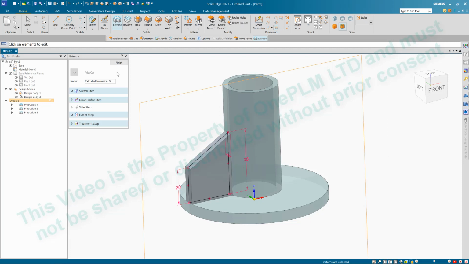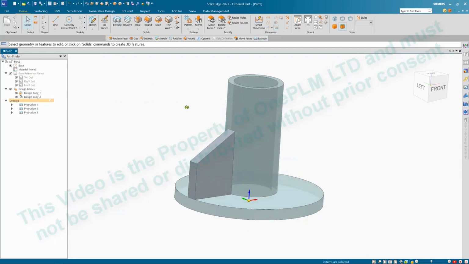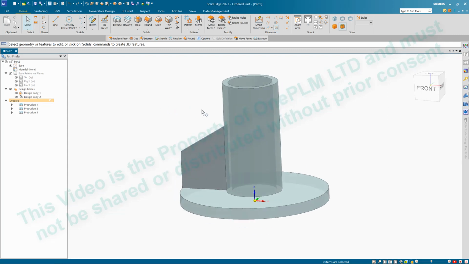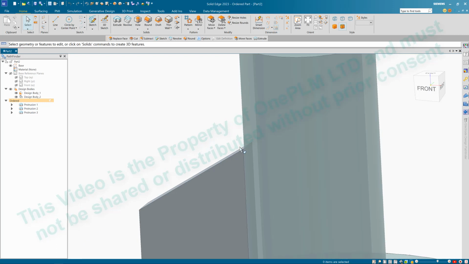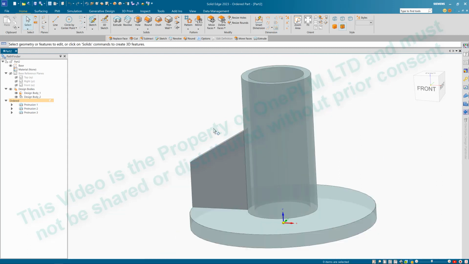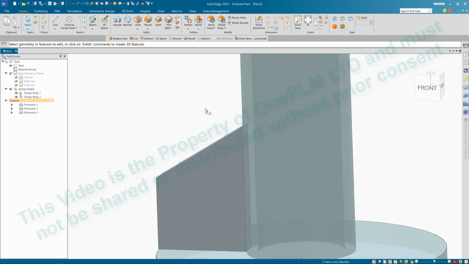We can go and change those up and down if we need to, but I'm happy with those sizes, so I'm going to leave that as it is now. So what we can now do is go and fix this. We've currently got this on here. If I try and union these together, put these into one, it should give me an error, or it might just move the face a little bit, but I want this to be accurate.